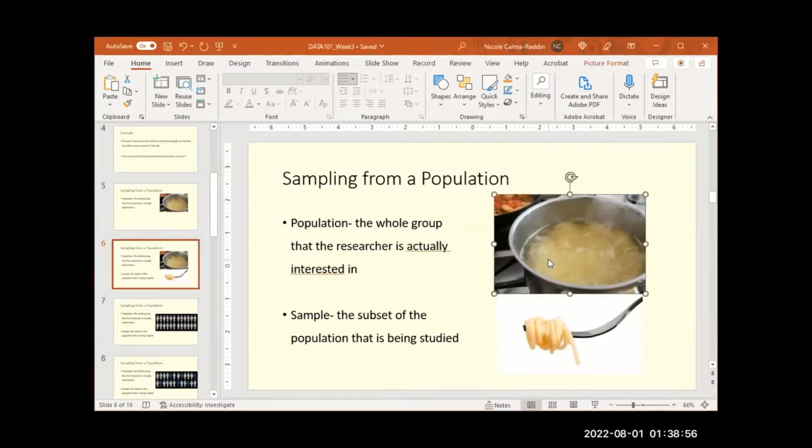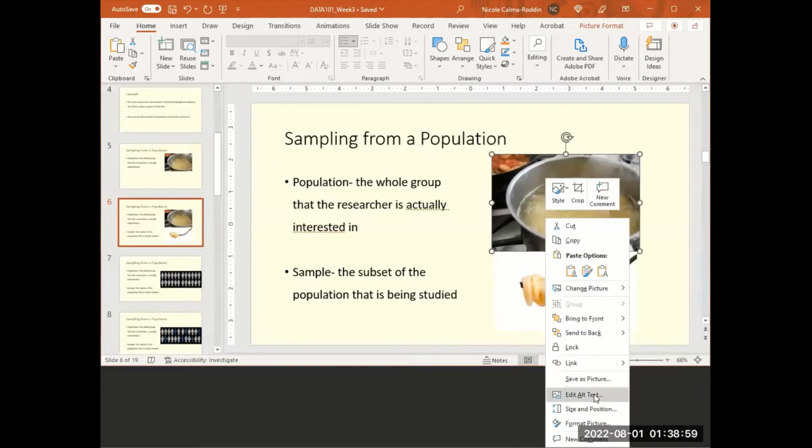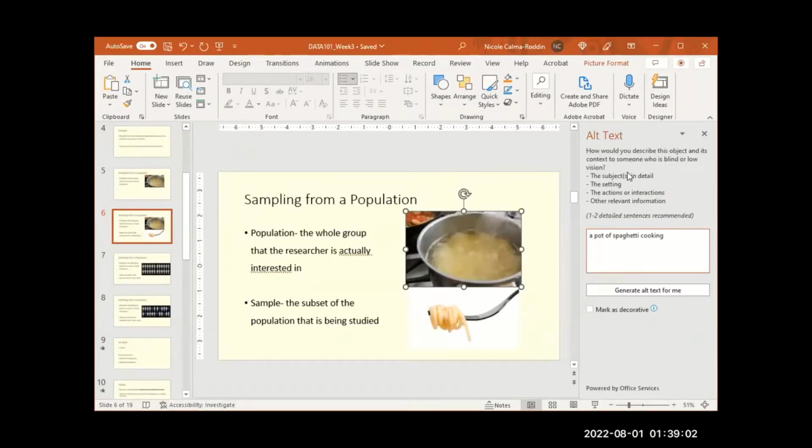If I just click on the image and I click Edit Alt Text, it brings up this box, and you can see that I already put some alternative text into this text box here to include this alt text for my image. And this is really for students who are using screen readers. Screen readers will read all of the text, but will skip over any images. So in order to make sure that students who are not able to see the images themselves, who are using screen readers, are able to get the information from that image, we have to include text so that the screen reader will pick it up.